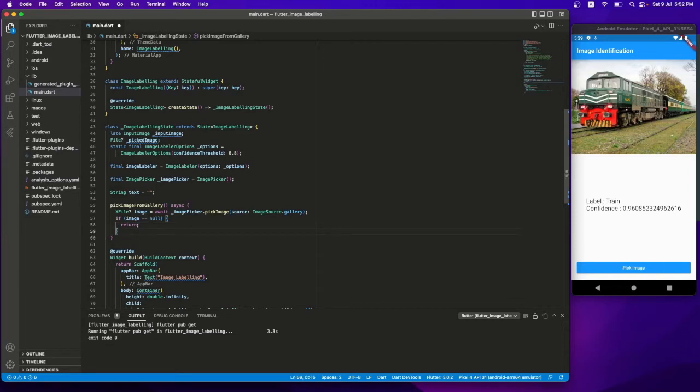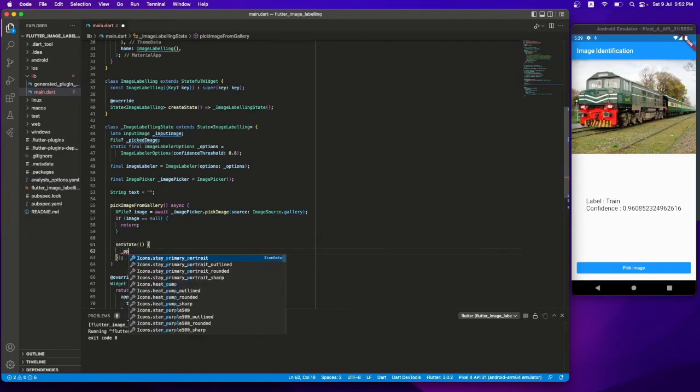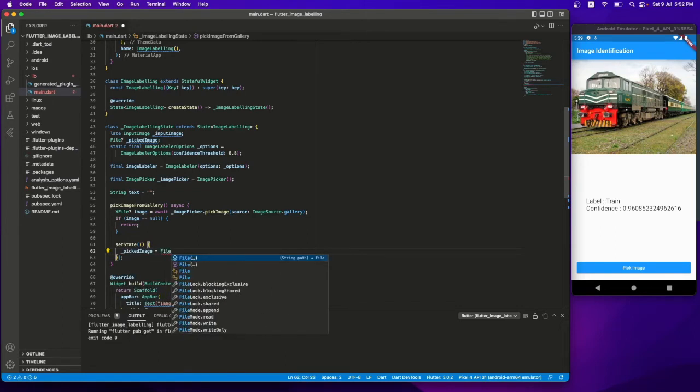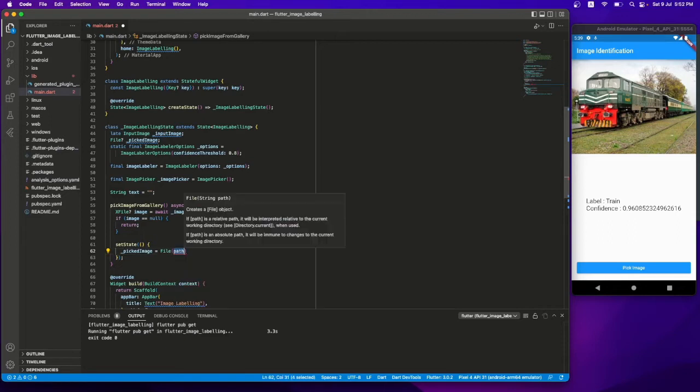else it will set state. It will say the pickedImage is equal to file. So I think I just made something. Okay, no, sorry.